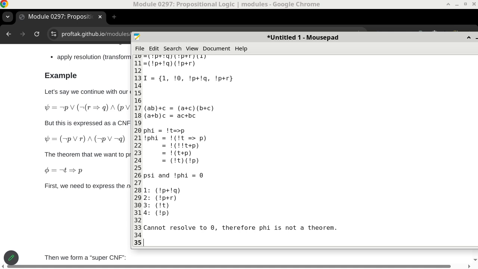So in this case, I presented a Boolean expression that is not implied by psi. And that is traditionally very difficult to do in proofs, because it's easy to prove something that is a theorem, but if I give you something that is not a theorem, it is difficult to prove. Now you can prove by counterexample and say, oh yeah, this is not a theorem because I can find a counterexample. Okay, but finding a counterexample is not exactly a systematic way of proving something is not a theorem. This is very systematic.